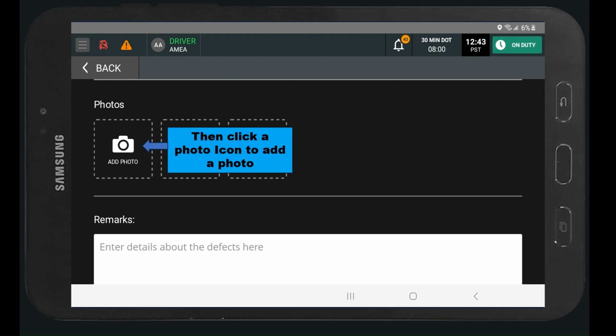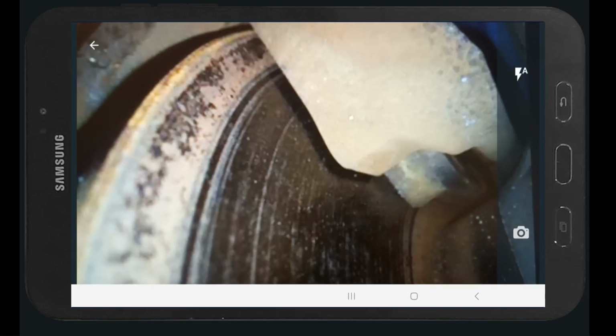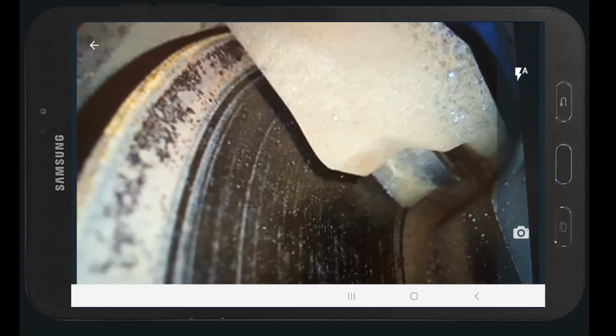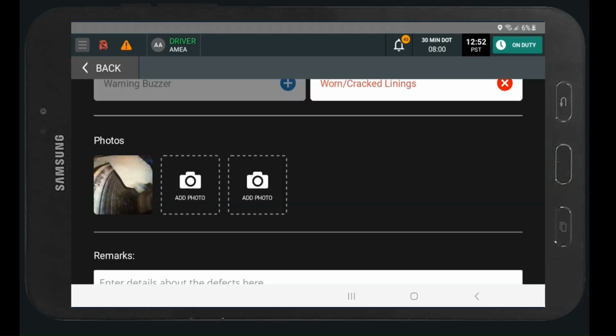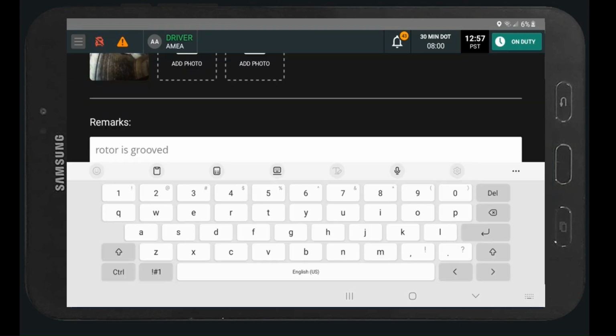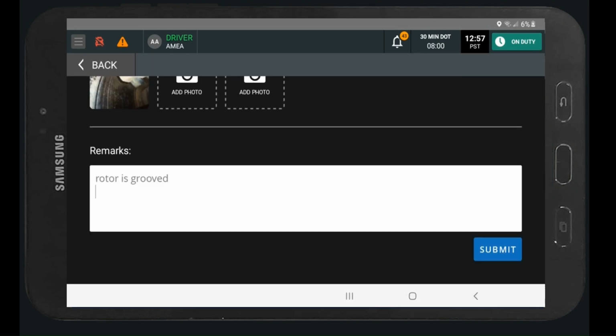Click the photo icon to add a photo. Put a brief description here. Hit Submit.